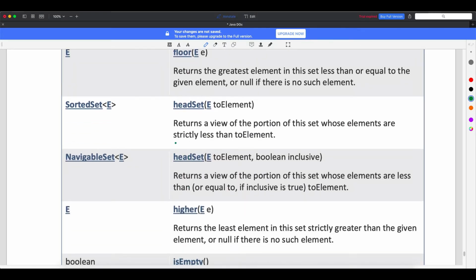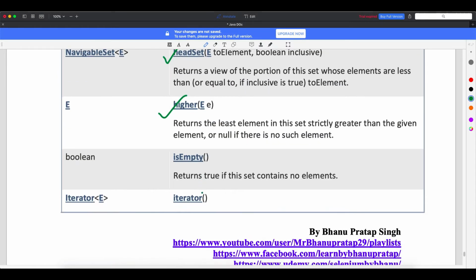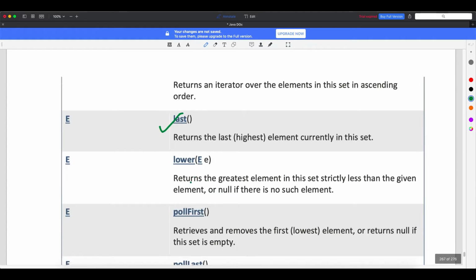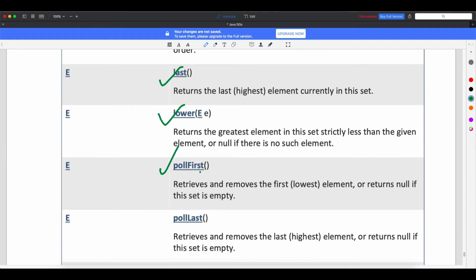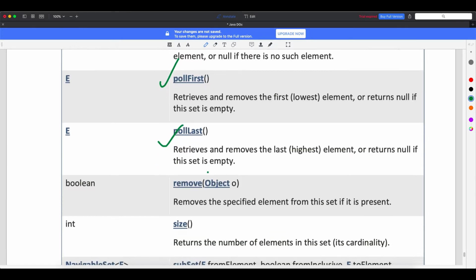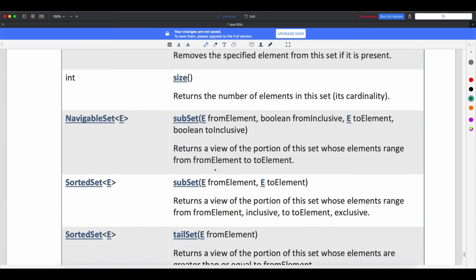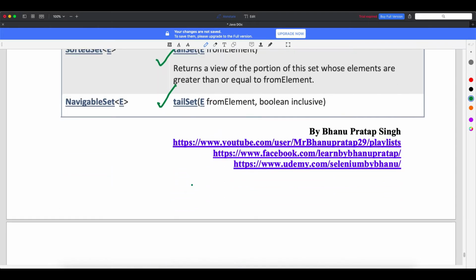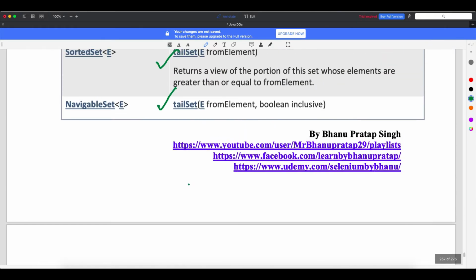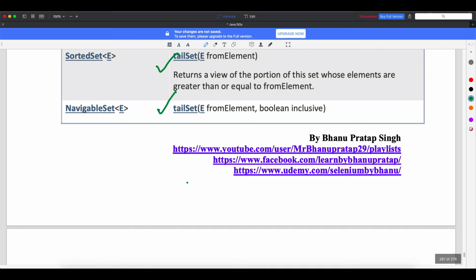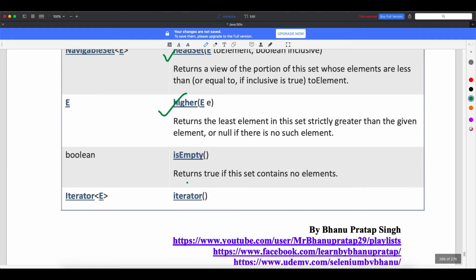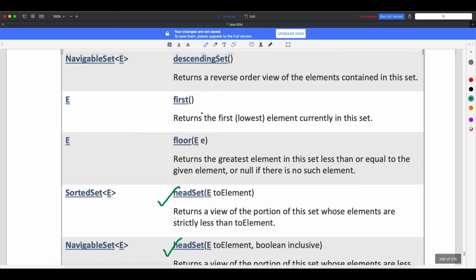The important one is headSet, then higher, then iterator, which you are familiar with, then last, pollFirst, lower, pollLast, remove, which you are aware of, then you have tailSet, and then headSet. It will probably be at the top, or I missed it while copying. No, headSet is there, right?